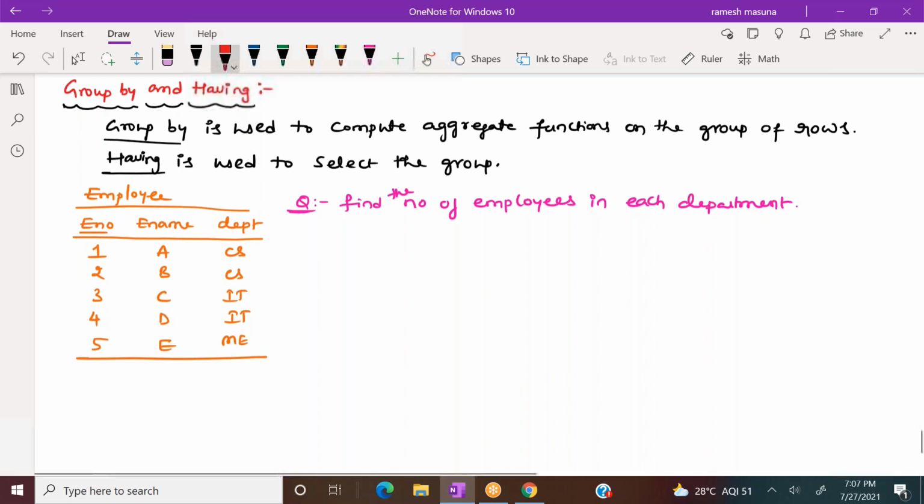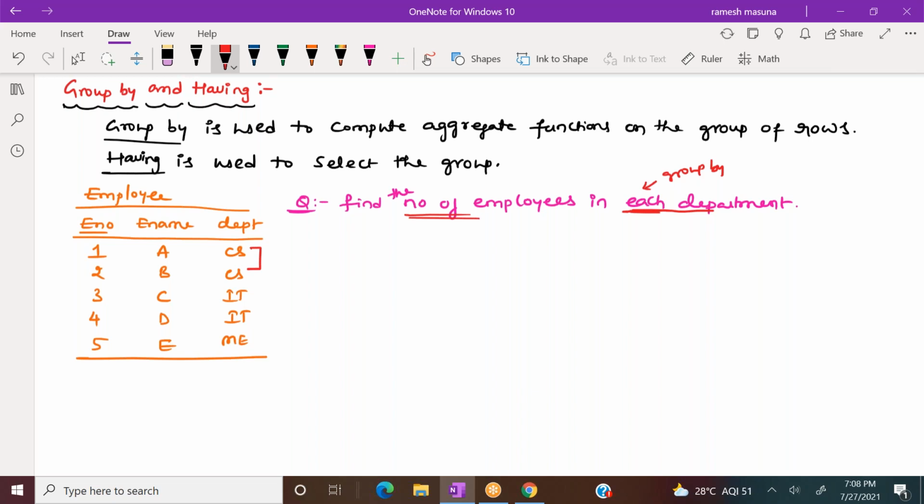So here you just observe a point. To find the number of employees, we have to use a count function. So count will be used to find how many. In each department, the word each is a sign to use a group by clause. It means it is required to divide these employee records according to the departments.